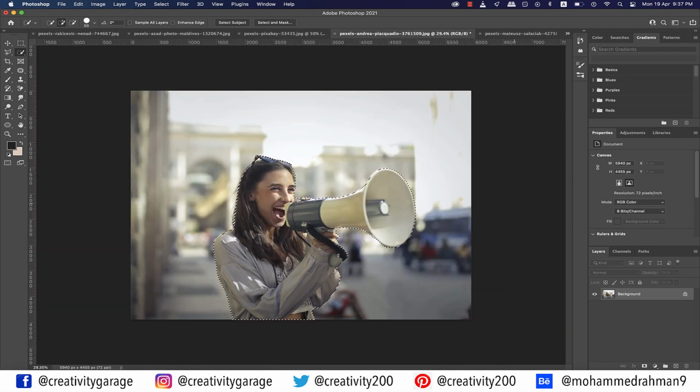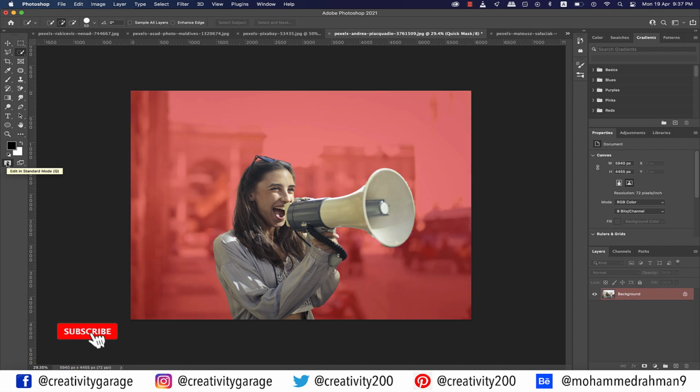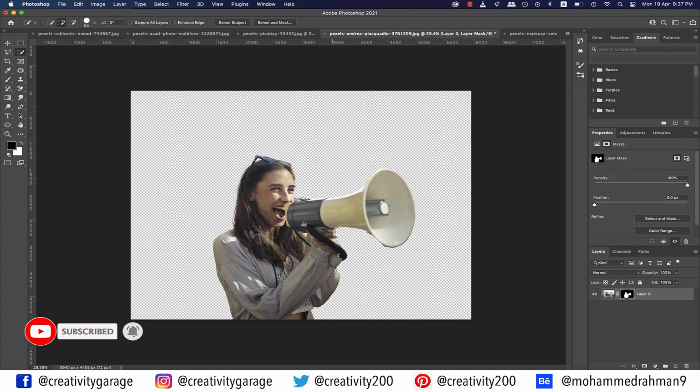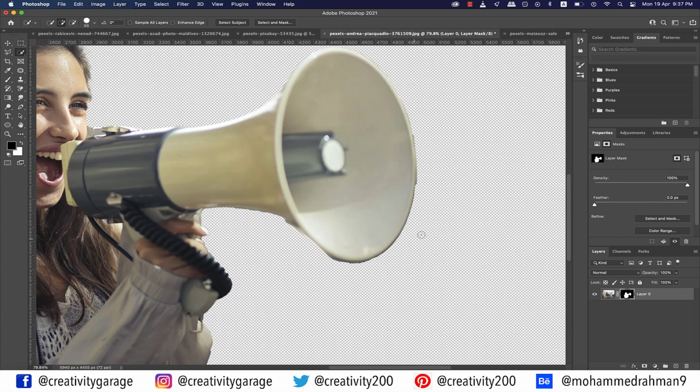Once your selection is done, verify your selection by clicking on the Quick Mask Mode and then click on the Add Layer Mask button at the bottom of the Layers panel, and your background should now be gone. To touch up the edges in your image, you can have the mask selected, then pick the brush and ensure that the foreground color is set to white and paint over the edges to straighten them.